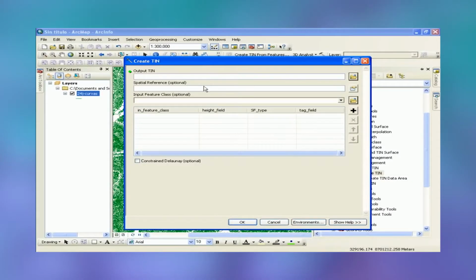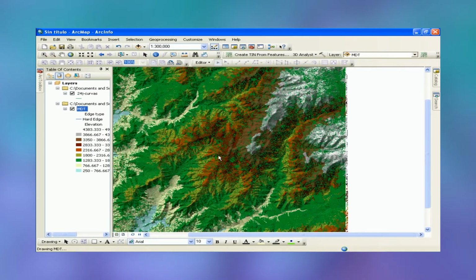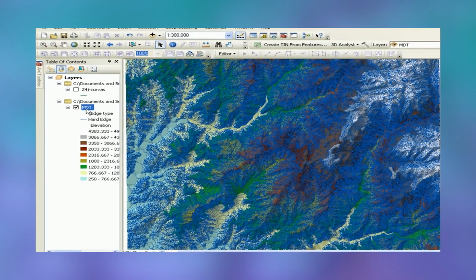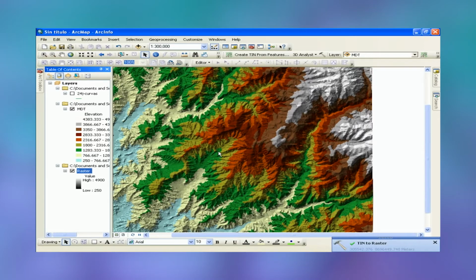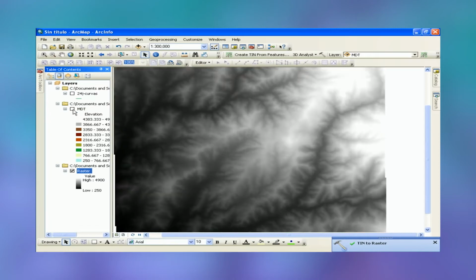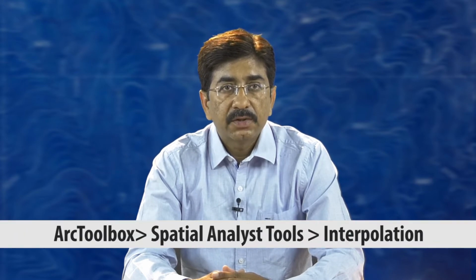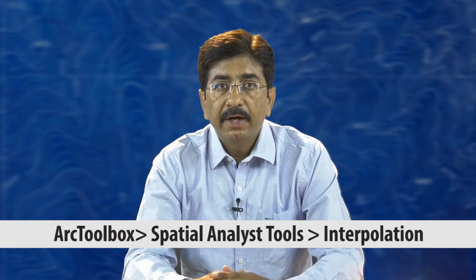Interpolations. Interpolation is a process that uses measurements made on some phenomena like precipitation, temperature, elevation in certain places such as samples or stations to make a prediction for the same phenomena in places where no measurements have been made. There are many methods of interpolation, some of which have been widely adopted in GIS for handling of data. The following tool can be used, that is, select ARC toolbox, go to Spatial Analysis Tools, then select Interpolation.